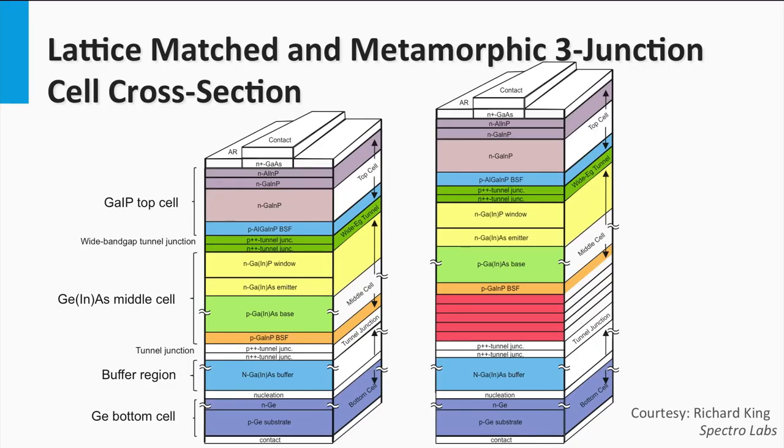A challenge with going to so many junctions is that the lattice matching cannot be guaranteed anymore. These types of lattice mismatched multi-junctions are called metamorphic multi-junctions. It requires buffer layers that have a profiling in the lattice constant, going from the lattice constant of one p-n junction to the lattice constant of the next p-n junction. On the left, you see a lattice matched triple junction, and on the right, you see a metamorphic triple junction. Boeing Spectrolab has demonstrated an impressive 37.8% conversion efficiency of a 5-junction solar cell under one-sun solar conditions.